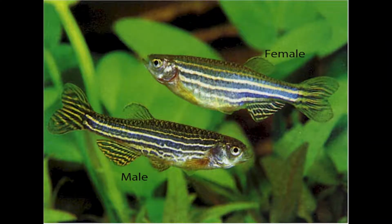So probably two of the most common questions people ask when they enter the facility is first, how do we tell a male from a female? So the body architecture of the male and female are slightly different. The female is typically a bit larger. She's going to have a bit larger belly. Her belly is going to have a little bit different coloring than the male. It's typical to be more white or silvery. The males tend to be more slender. They're often described as having a torpedo shape. And they tend to have a much yellower underbelly, and their lower fins tend to be much yellower.